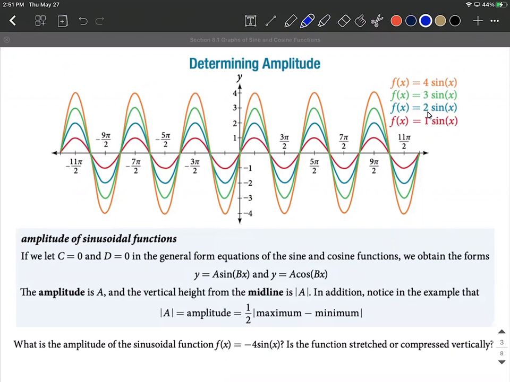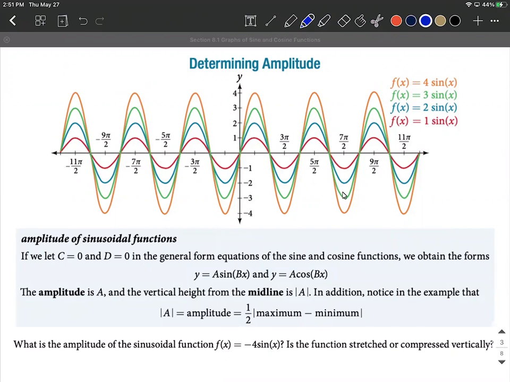Where we move up here, we have 2 times sine of x in the blue. That goes up to 2 and down to -2 on the y-axis, so we'd say it has an amplitude of 2. As you can see, the bigger the number out in front, the larger the amplitude. The taller and skinnier each one of these gets, it's like a stretch of a normal graph, but we just call it the amplitude when we're talking about sine or cosine.